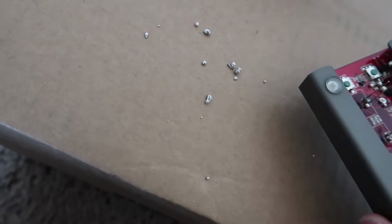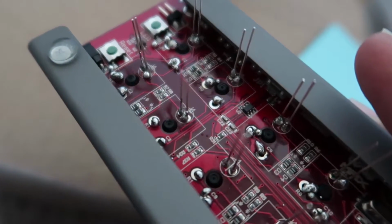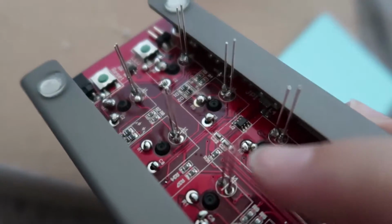You can see I messed up a lot. Those are extra little balls that didn't actually make it into the thing. And even then, I still have extra balls in there. Like, look at that little ball. Okay, you know what? I just want this to be over.